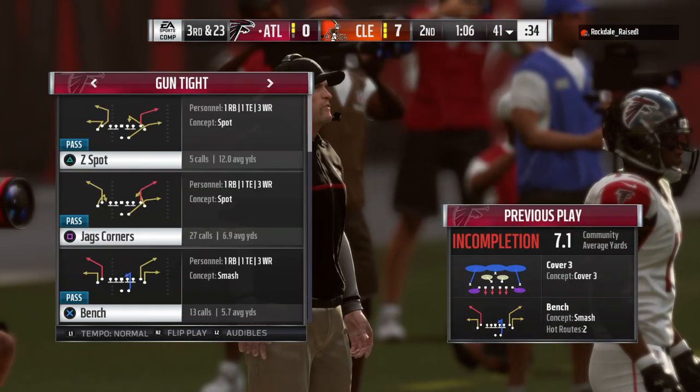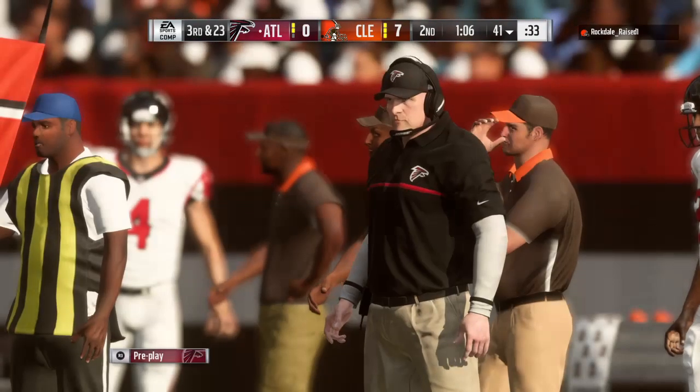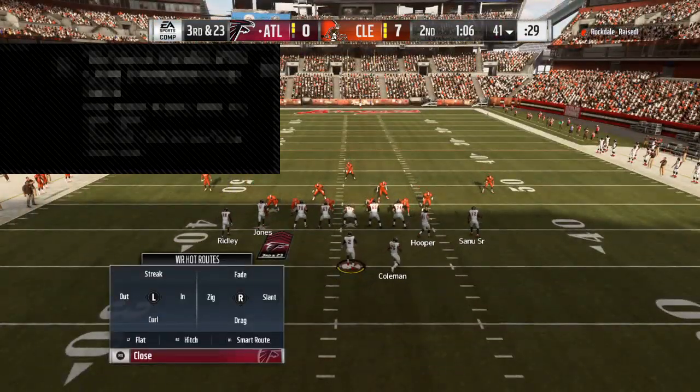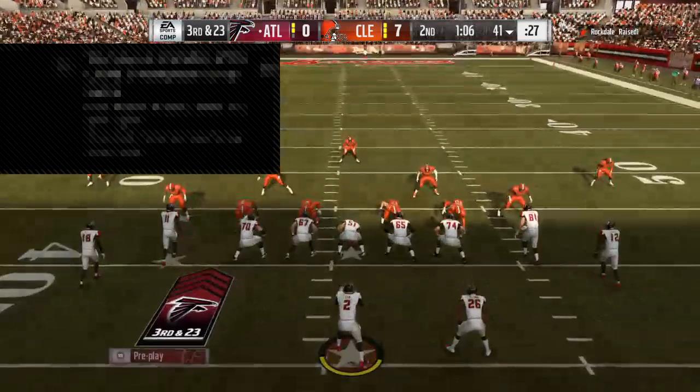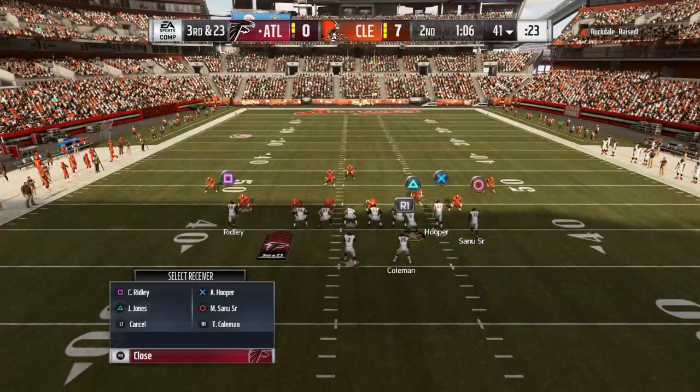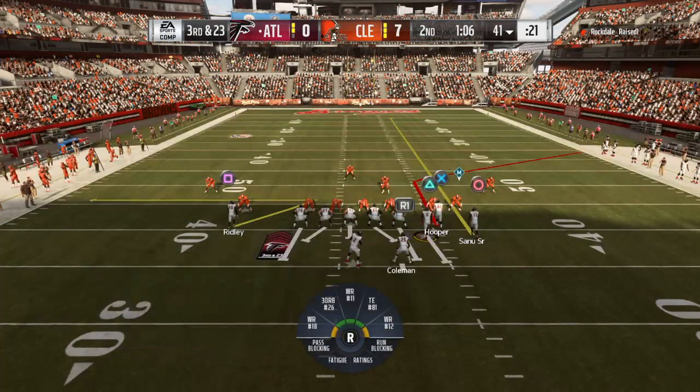This defense has been very disruptive early on as they force another one to go awry. It seems to be the front and the back end. Pass rush, they've been able to get home, and they're taking the ball away in coverage as well. I love how you put it together. The front and back working in sync, only way to play good defense.